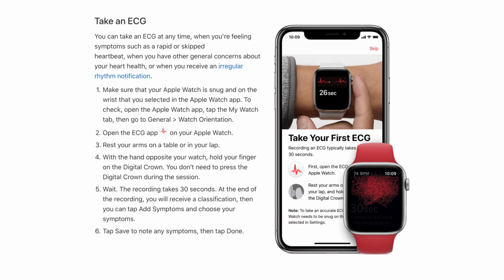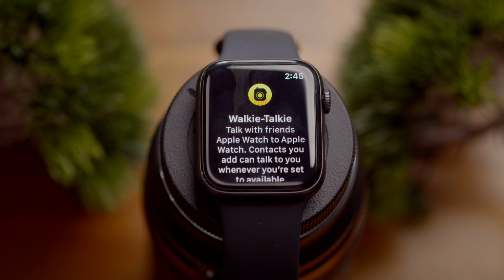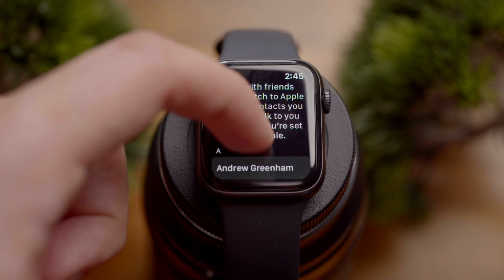But then there's things that are a little more unique and either only found on a handful of smartwatches or are completely specific to the Apple Watch. For example, the Series 4 has an electrocardiogram or EKG system built straight into the watch that can give you EKG readouts by holding your finger up to the crown and using the EKG app. Unfortunately for me, Apple actually disabled this in good old Canada, so it's not even a feature I can test or take advantage of. In any case, the Apple Watch can do lots of stuff, but there are a lot of apps and features that go unused, and quite frankly, they're gimmicky, like the walkie-talkie feature that allows you to communicate with other people that own Apple Watches.